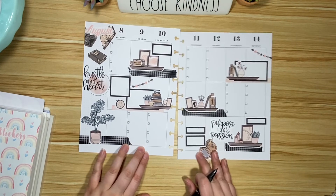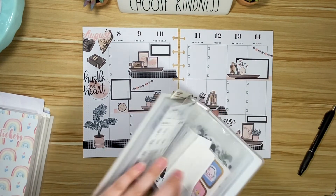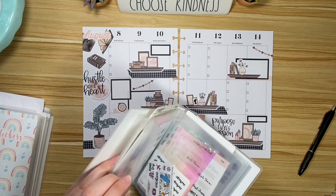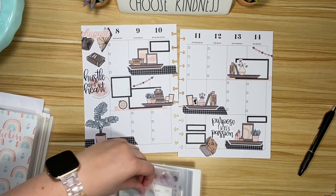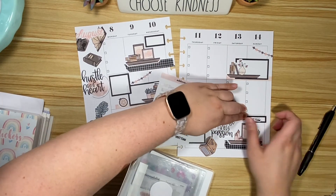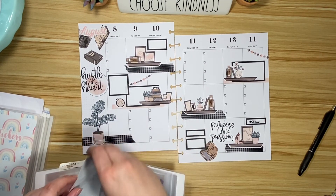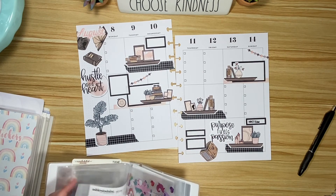Alright, look at how cute that is! Let's get — I need stickers. We're gonna put a hosting sticker to remind me that I'm serving. Is there anything else here that I have a sticker for? I don't think so. Yeah, I think that's it — let's put it on the disc.